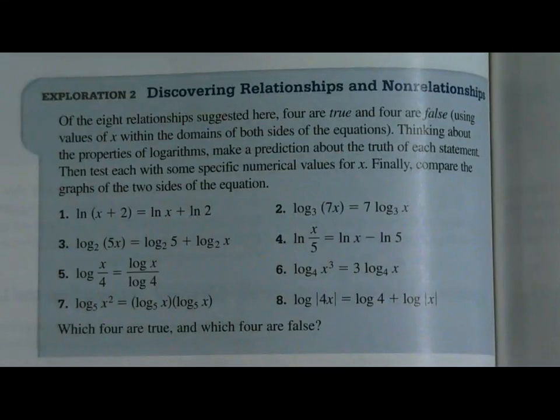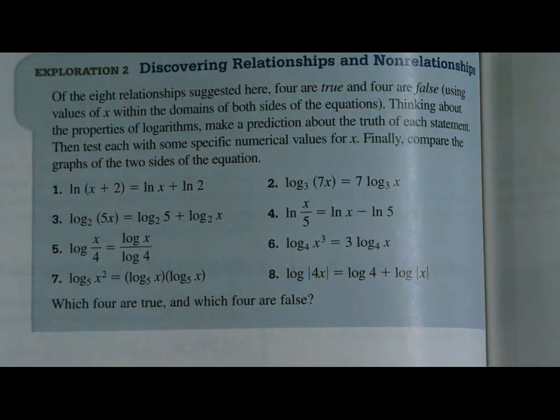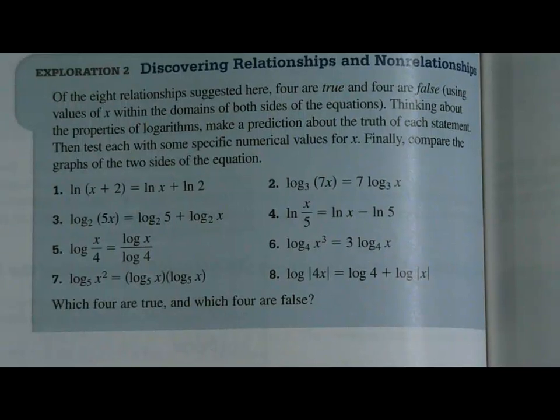So 8 equations. Some of these equations are true, some of them are false. If you could just recopy those 8 equations over into those 2 columns on your packet. We'll come back together and chat about these in just a minute. Let me know if you've got questions on these. Basically, I want you to be comparing these to the notes that you have on the previous page of your packet and seeing, does it fit into one of those properties. Okay, and we'll come back and discuss 4 of each.